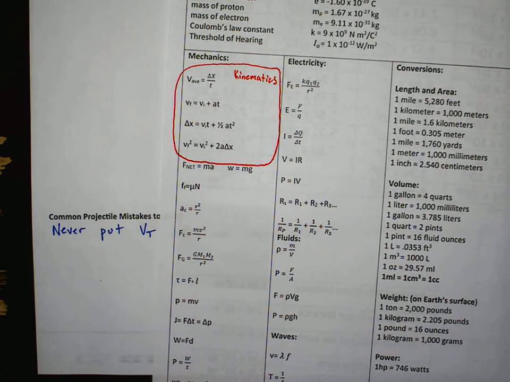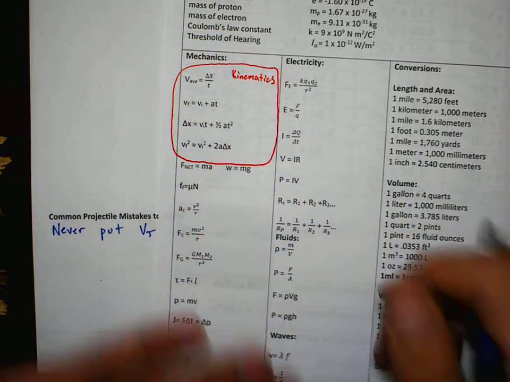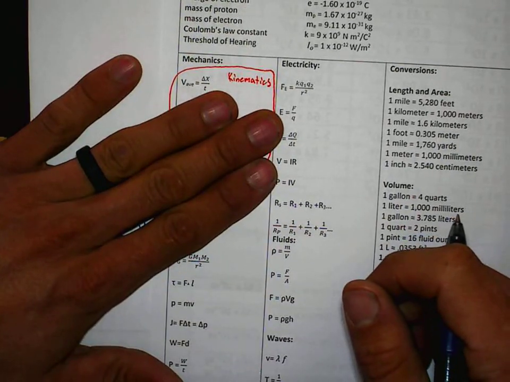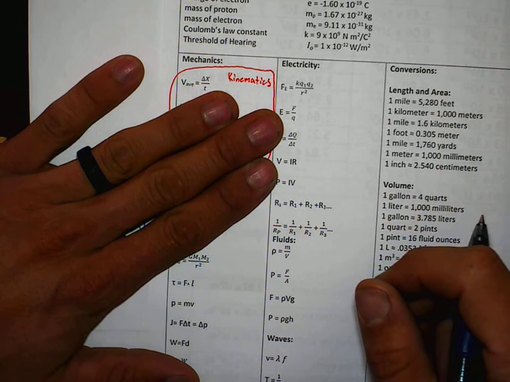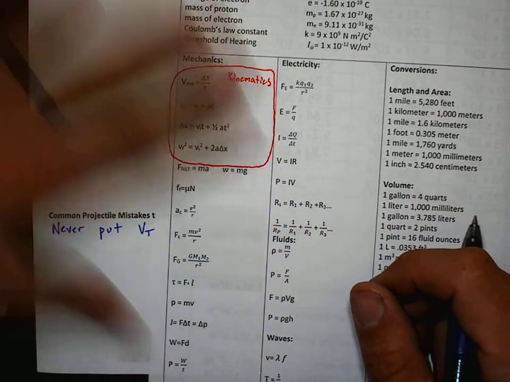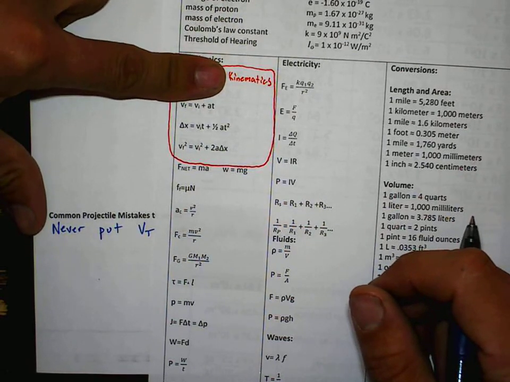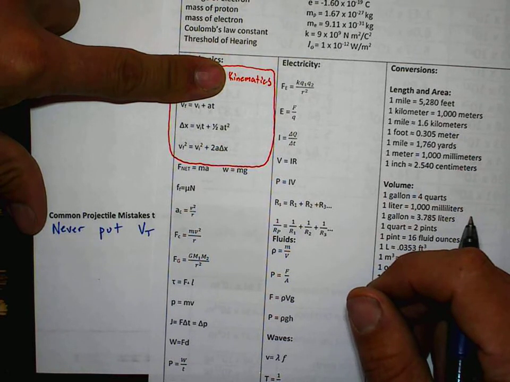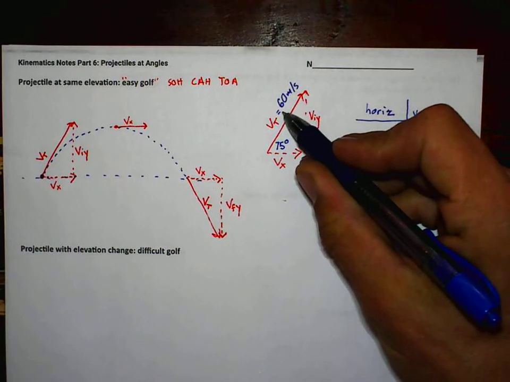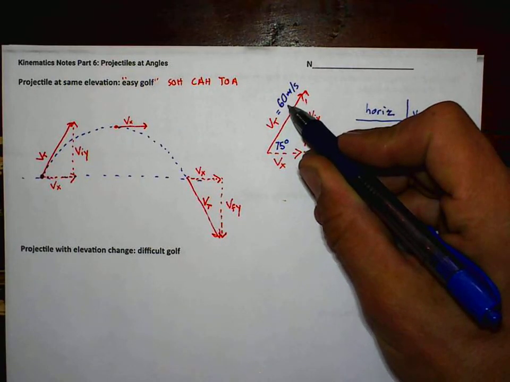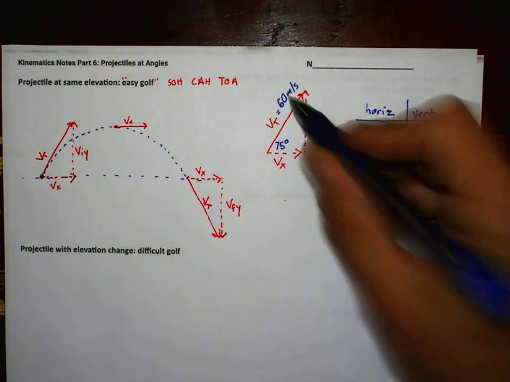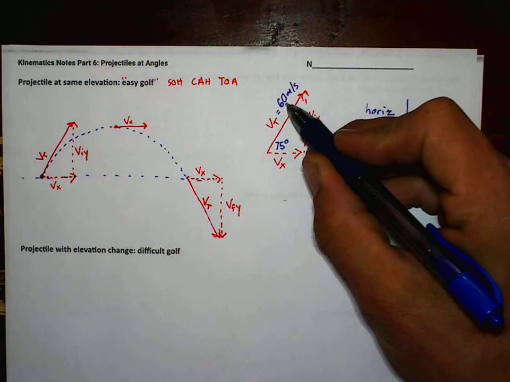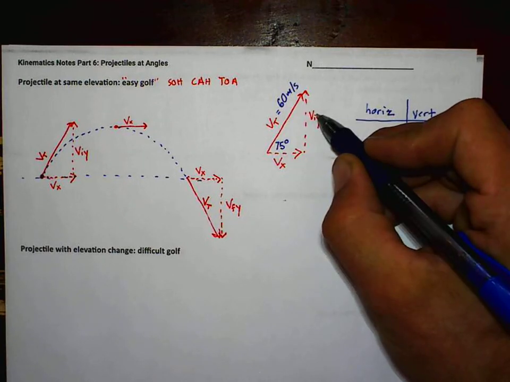And here's why. This equation only deals with velocity in what direction? Horizontal, x direction. These equations only deal with velocity how? Y direction, vertical direction. Okay, we're starting to get to know that. Now, is this in the horizontal direction? There's a component that is, but this is not. Is this in the vertical? No, it's at an angle. There's a component of it that is. So what we're going to have to do is solve for our components. And here's how you do it.